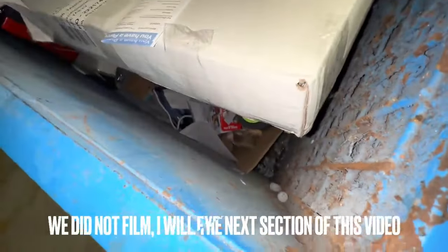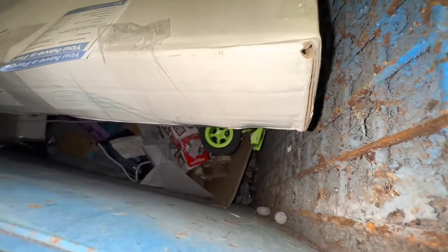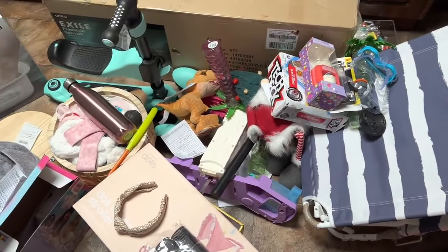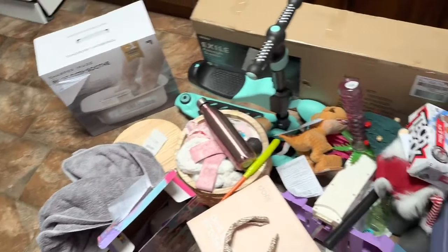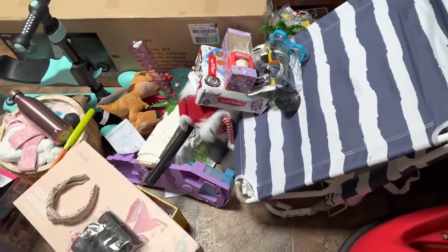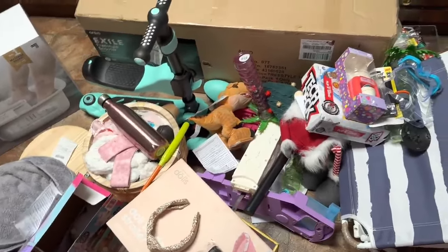Hey everyone, we're just out of Target. We've just opened the lid — there is stuff, but it's all underneath and there's big broken mirrors on top, so I'm gonna have to get Matt to give me a hand. Welcome back — this is just a little bit of a recap from last night's dive. Now, a little disclaimer: we keep getting messages about why don't you take everything — I'm not going to repeat myself again, this is the last time.